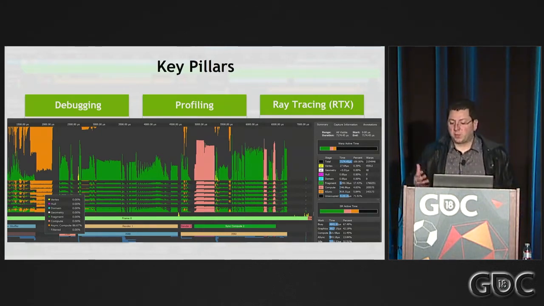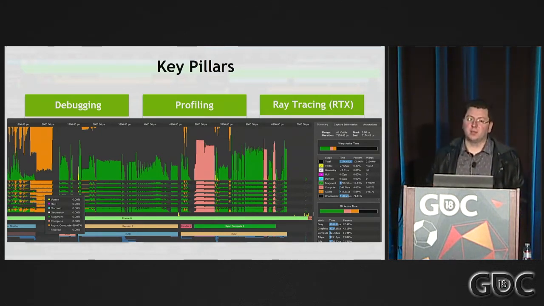So the range profiler is something that we've had for a really long time. A lot of great information you can get out of it. Hardware performance counters. There's shader stats so that you could see how many instructions you have for all the shaders in your scene. You can compare them side by side. Event timings, metrics selector, API stats, a tremendous number of things.